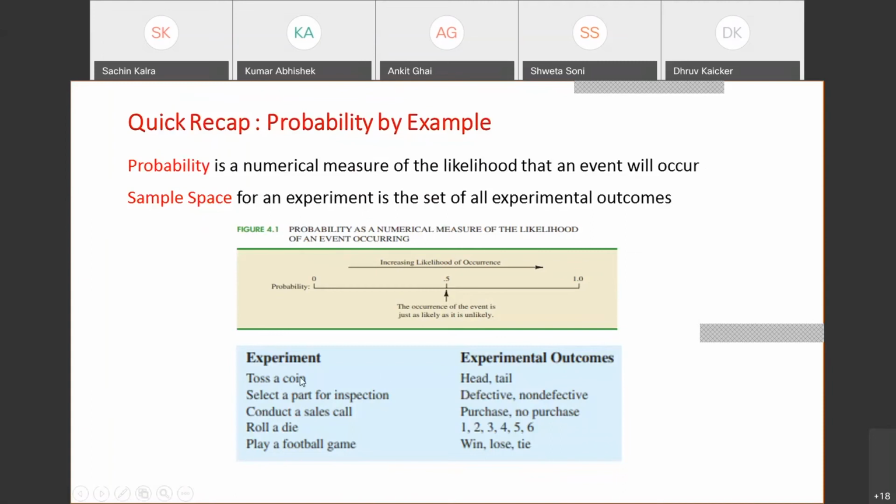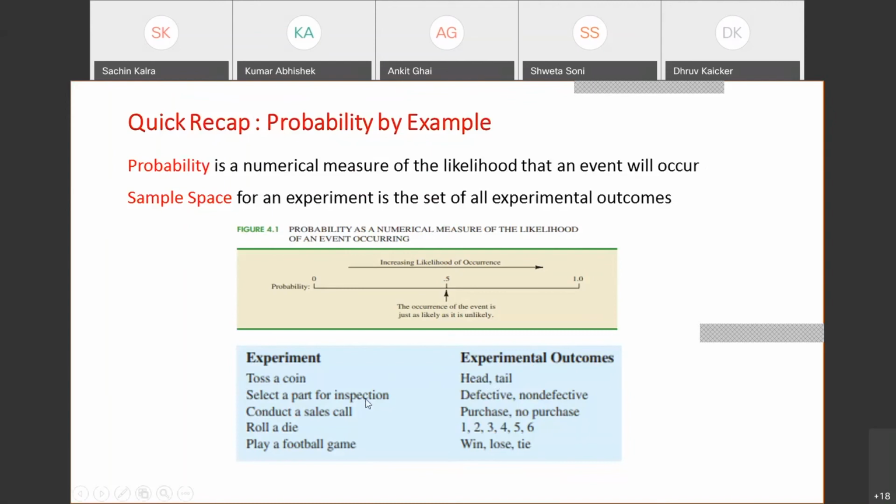If I toss a coin, it could be a head or tail on an observational record basis. I'm not saying that the coin is going to stand in the middle. That's not going to happen. So from a theoretical point of view, what are the chances that are in your interest and are going to happen? Toss a coin, head or tail.